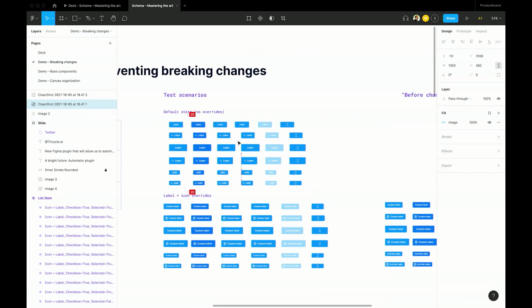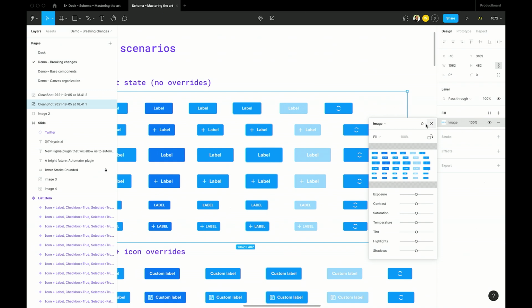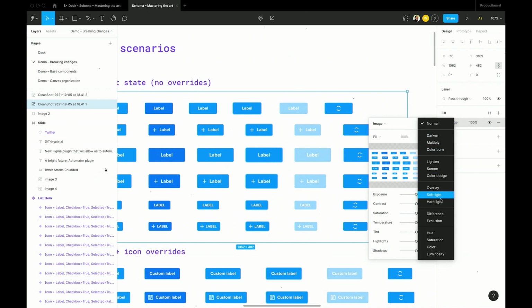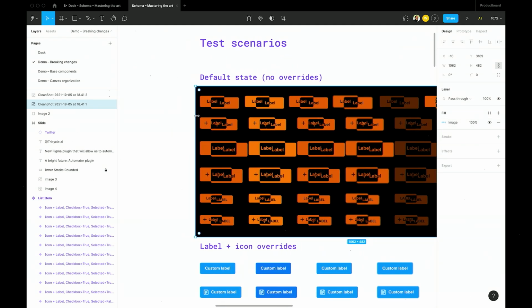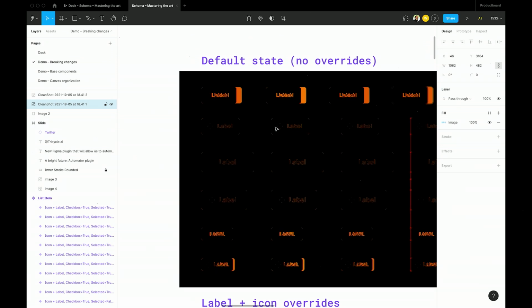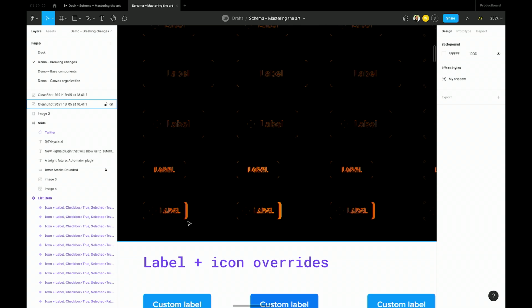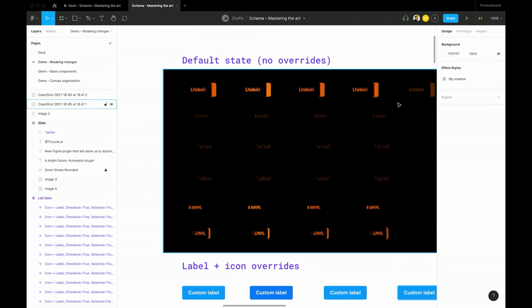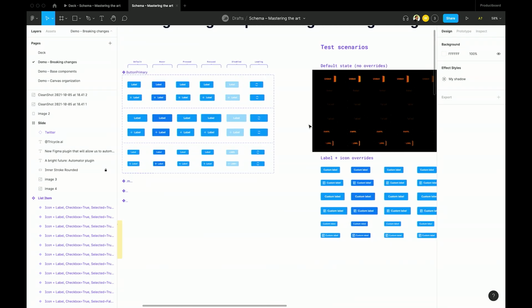What I can do is take my original image, select the image in the panel, click on the blend mode and select difference as a blend type. What it will do is a nice magic that is called visual regression testing, and when I place the snapshot over instances, I can clearly see where things changed. I can see that the width of the buttons changed in some cases, and so on. This is super helpful because even with large variants, we can quickly identify what changed.